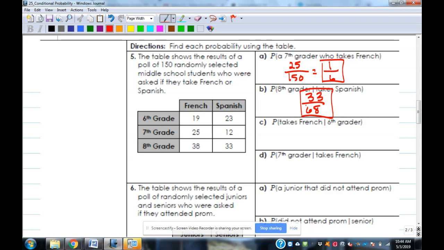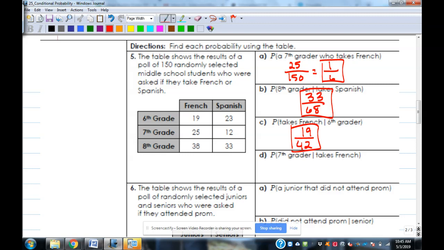C part, probability that they take French. So we're picking someone who takes French, given that they're in the 6th grade. So how do we find our bottom number here for this one? 6th graders. Remember, what's after the bar is going to be your total. So we're given that there's sixth graders. So we're going to total how many sixth graders did we have? 52, 42. Can't add either. And then 19 of those took French, and 19's prime, so I know that's not what I would do.